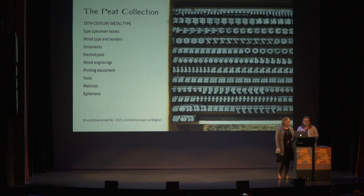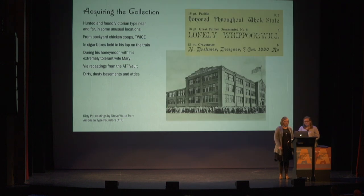With the metal type, in addition to the individual fonts, he amassed runs, type families, and cast his own type. The pursuit established meaningful relationships and rivalries with other collectors of similar interests. The thrill of the hunt led him to unlikely sources that ranged from backyard chicken coops to auctions of printing houses. They were often family events, and Mary, Dave's extremely tolerant wife, found herself in search of type on their honeymoon. Early on, he purchased Victorian recastings from the American Type Founders' vault, and in the 1990s attended the ATF auction. From dirty, dusty basements across the U.S., these fonts would once again be put to use.